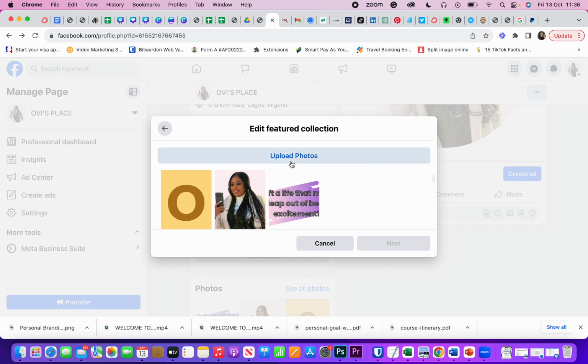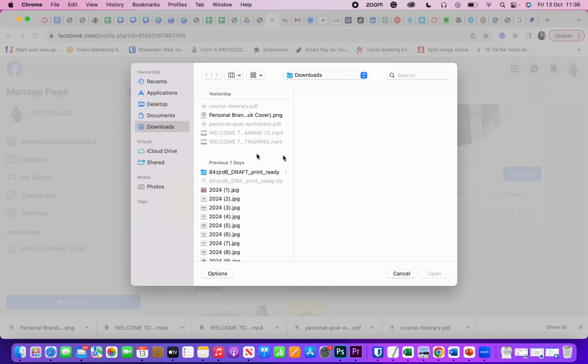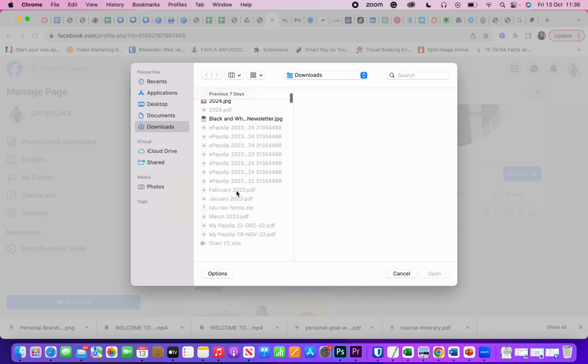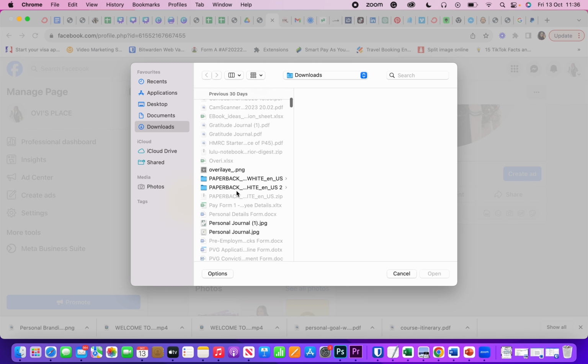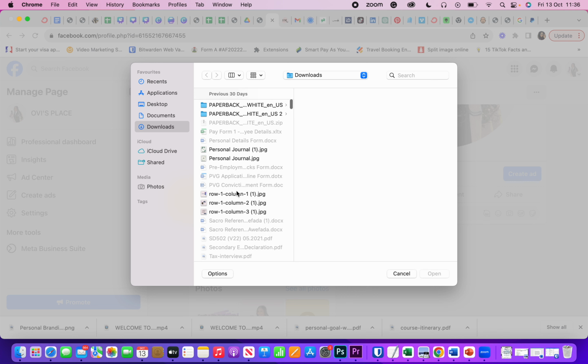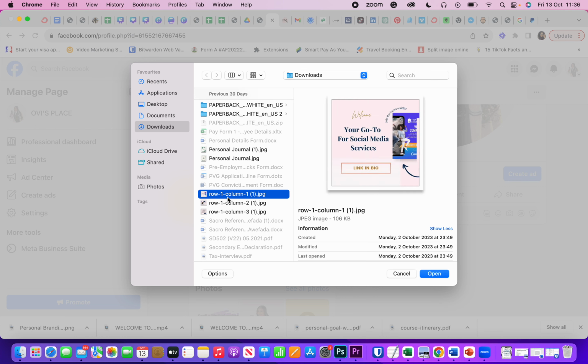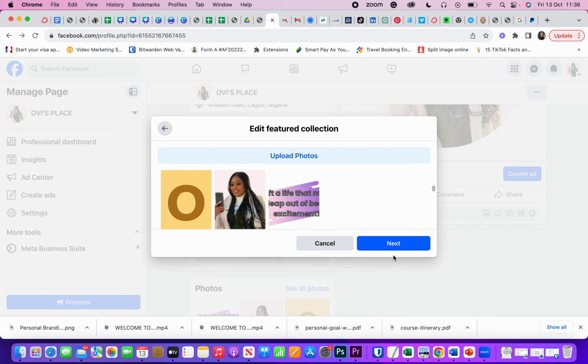You can upload actually from your, let's try from your inbox. So I can do that, right? If you want people to get quick information about an item or something you're promoting on Facebook, you can do this. If you click on this, you've added your first photo.